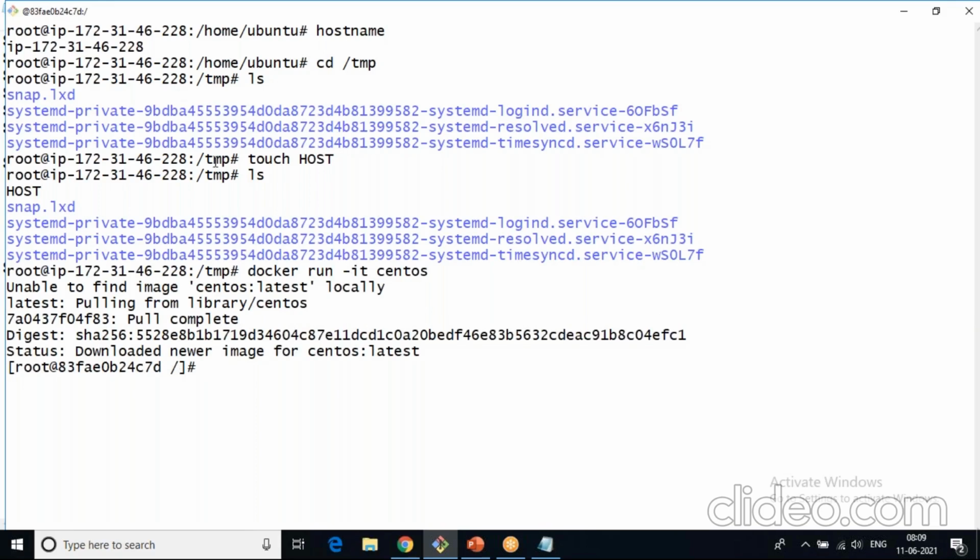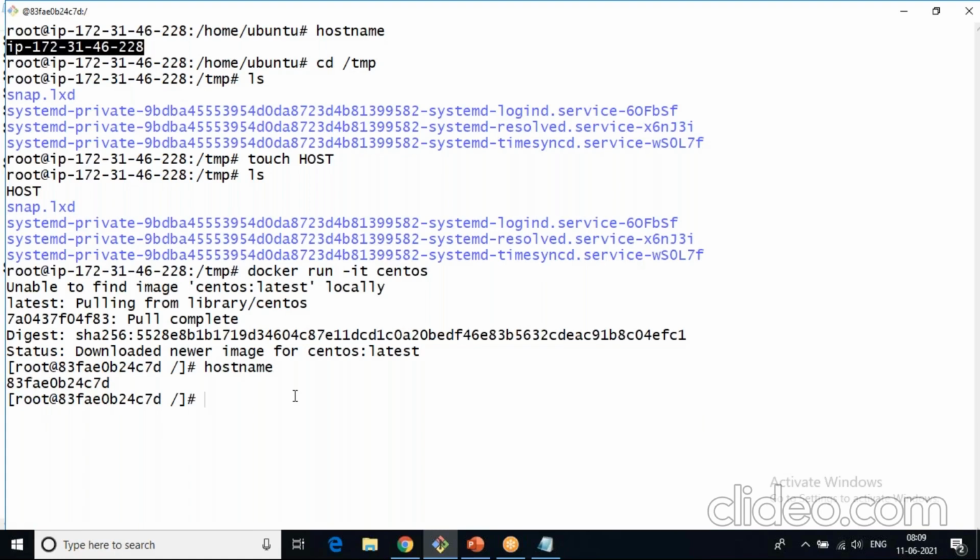How can I cross check? First thing, do a hostname. What is it saying? This is the unique ID of your container. This is not your host machine now. Remember, inside your host machine there is a process which is nothing but the container. Now you are inside the container.